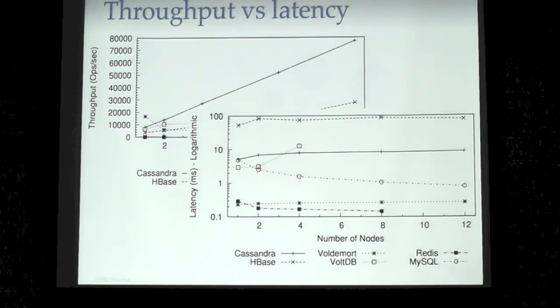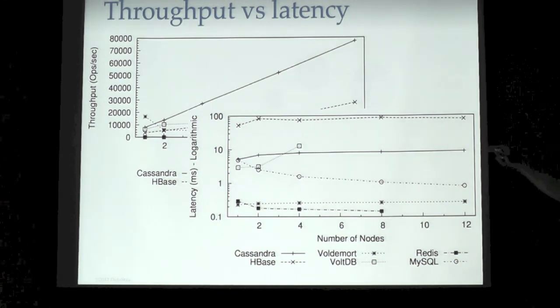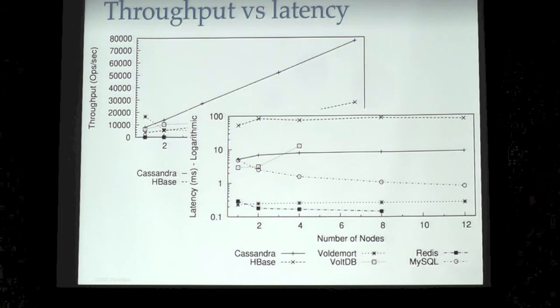In the upper left is the throughput graph, which is mostly covered up, but the line that's going straight up diagonally across the graph, that's Cassandra. You can see that all the other databases are much slower throughput-wise than Cassandra, which is great as long as you're using Cassandra. But in the latency studies, they got results that look more like this. In the lower right, Cassandra is the solid line that's second from the top on most of these. On this graph, higher is worse. So Cassandra's latency is actually higher than most of the other databases.